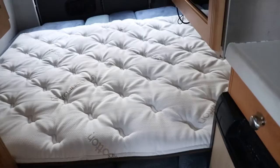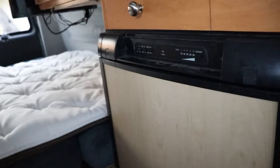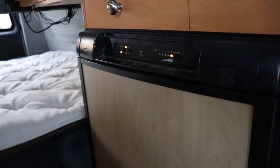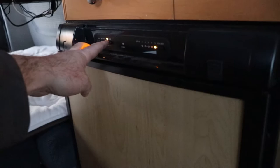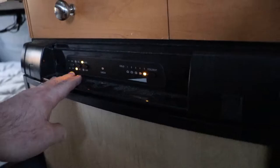Now we've got to check the fridge three different ways. This is the newest Dometic fridge available on the market as far as I know. Right now it's on Auto — it's gone to AC because AC is available. You could also tell it to go to gas — it's on gas now. Then the next thing is to tell it to go to DC — and that's where this device bugs out; there are a couple of lights on at the same time and it needs a new control board. Put it back to auto and it goes to AC. Run it in all three modes to make sure it works.